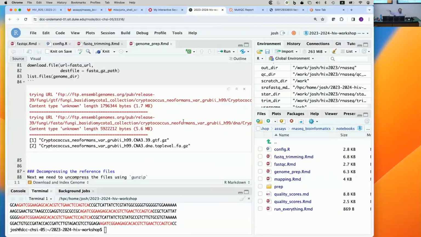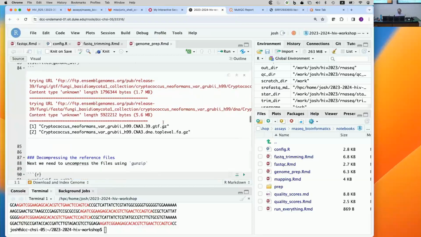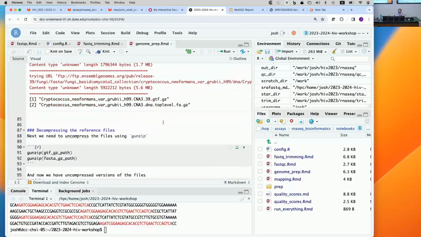But you don't do it for every data set. Usually you would do the indexing and keep it around. Because the genome is only 40 megabases, it's really fast for Cryptococcus neoformans. I think this would take about an hour with a human genome. So it's not terrible, but obviously slower.